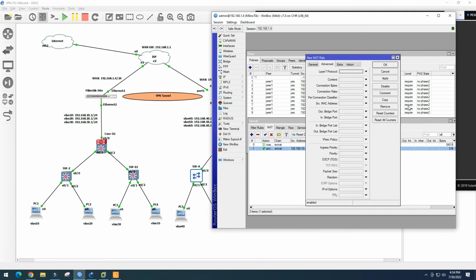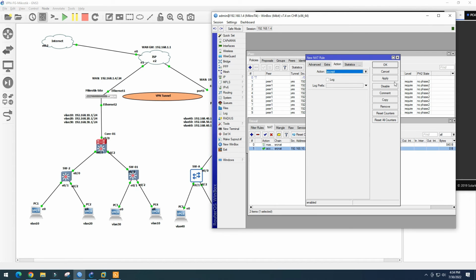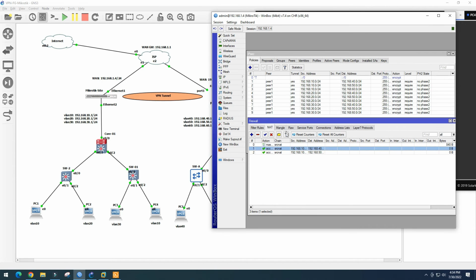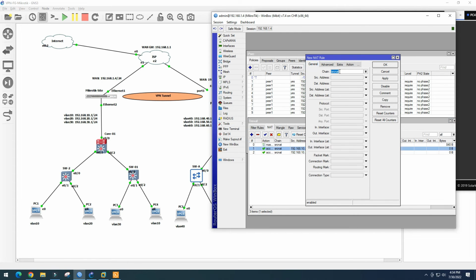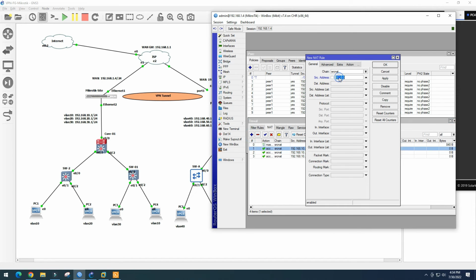We add one more destination, VLAN 50. Accept. Okay. Apply. From VLAN 20.